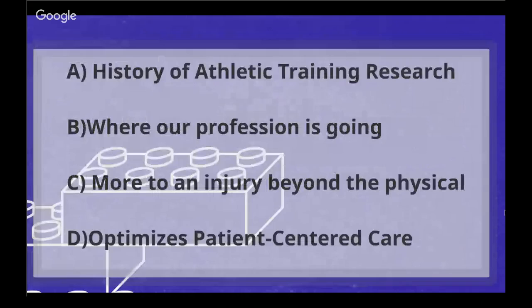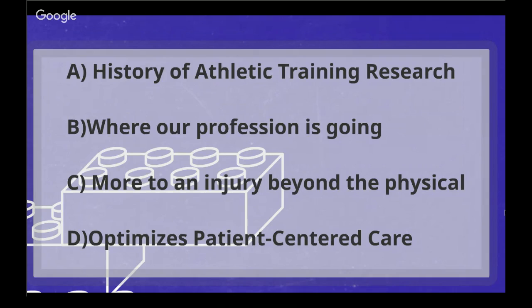If you look at the history of athletic training research, we're very disease-oriented research. Right now, our profession is moving. We need to make more patient-related outcome measures. We need to find out why our patients are doing something or how this affects our patients. Our profession is growing. It's going towards the direction of healthcare provider even more. Right now, we're not really seen as high as PTs or doctors. But if you look at their professions, they are using patient-rated outcome measures, and the disablement model is the framework for that. So if we start with a disablement model, we're able to advance our profession as it grows.